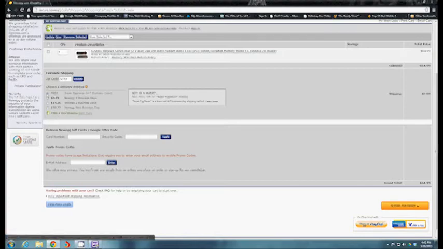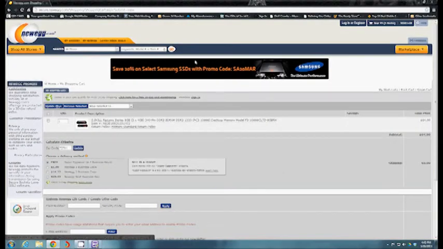However, it still gives you the option free for the Super Egg Saver 4 to 7 business days. From here, all you have to do is click Secure Checkout and use your credit or debit card, and your RAM will be on its way. The next step from there is, once you receive it, to install it into the system. And I will show you exactly how to do that.